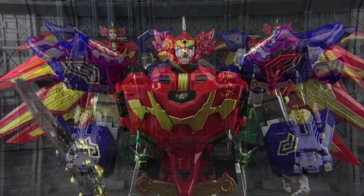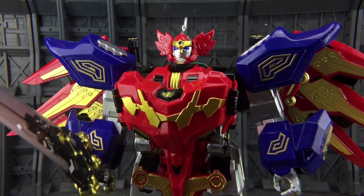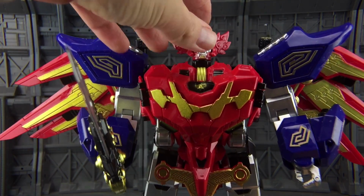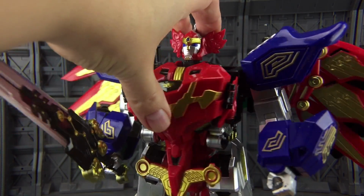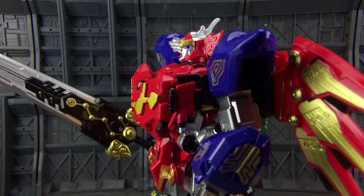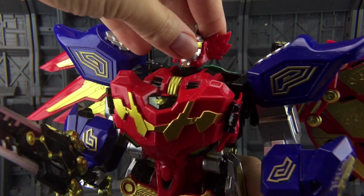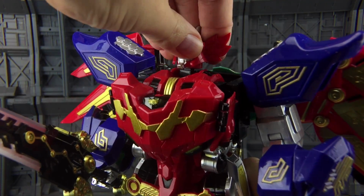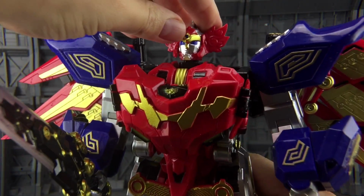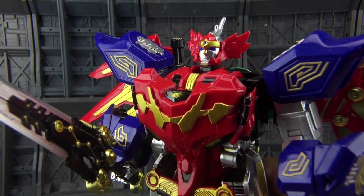Let's take a closer look. Right, let's get up close and personal with him. Something's not right, is it? My biggest gripe is the fact he doesn't look directly at you. The head does not come far enough forward. He looks up, kind of this way a bit. Head is not perfectly flat. It should move sideways as well, but I really don't want to push that. I think it's going to snap if I push that.